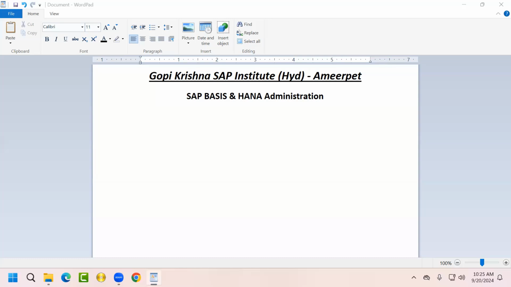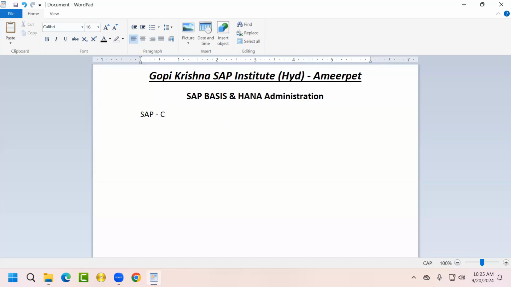Is SAP Basis right for me? Yes, it's correct. In the SAP Basis course there is no programming, no coding. Before you start, you don't need to learn anything. Directly you can start to learn SAP Basis. First of all, you want to know what our work is, what we want to learn in training. Actually, what is SAP?